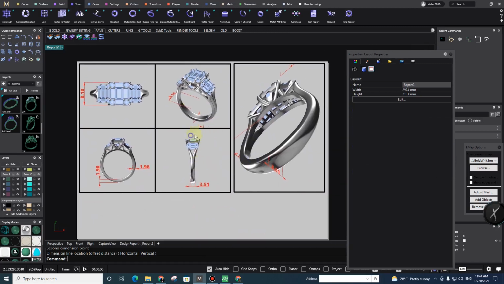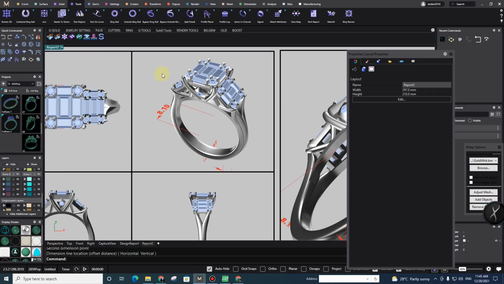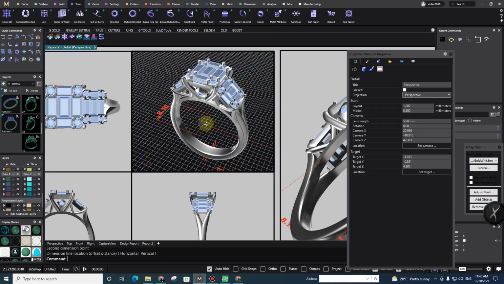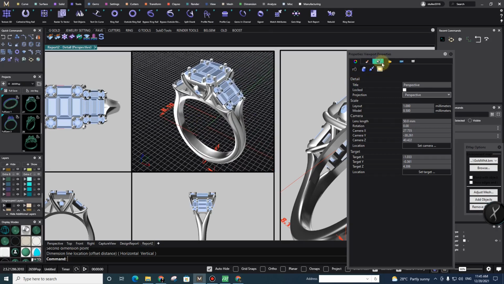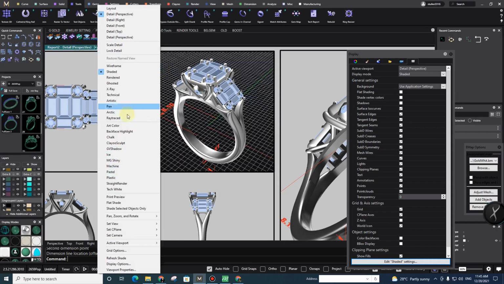As you can see, we can see these dimensions in the perspective views. To get rid of them, you just need to change the display option. So we double click and go to display options. Actually we need to change first to plastic or something like that. I prefer to go to plastic.